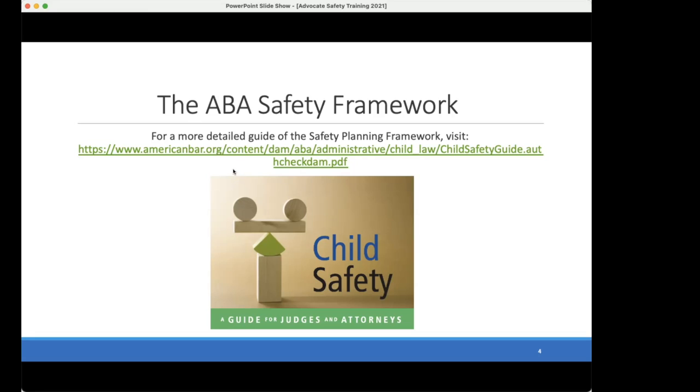And like I was saying, all the parents' attorneys, all of the court, all the judges, and now you all, this is the framework that we're using to analyze safety threats when it comes to children. And as I said before, the department is using a different framework, but it's very similar. And when we get to that point in the training, I'll explain how it's different. It's a very minor difference.